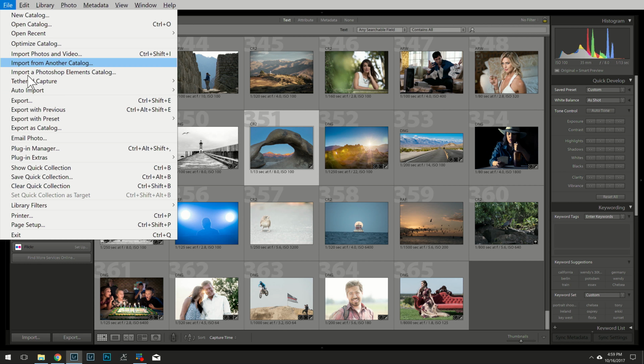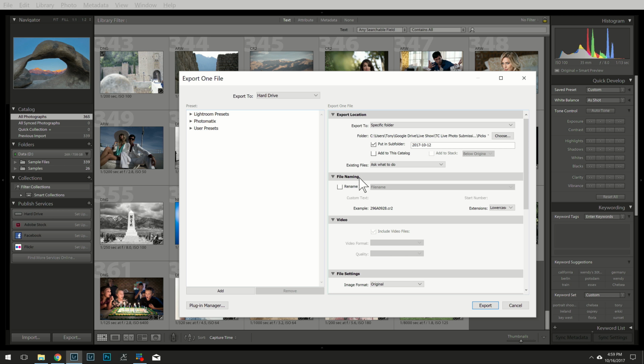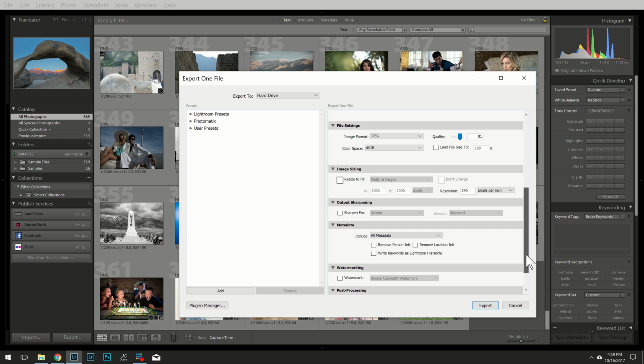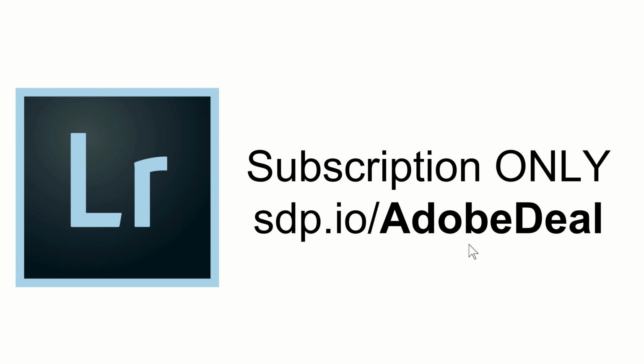But if you go to File and Export, here is where it is. Go down here to pick an image format of JPEG, and then the metadata. Here's the option, all except camera raw info. These other options were here before. It's just this one option is new, and I wanted to tell you about it. It's not a big deal.